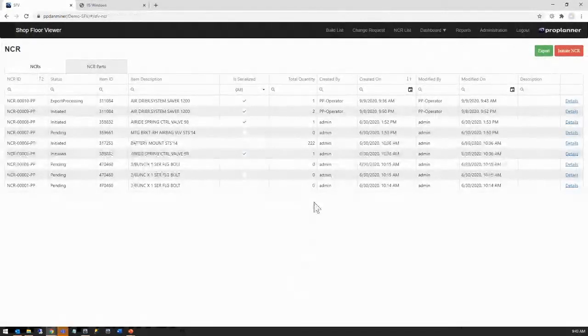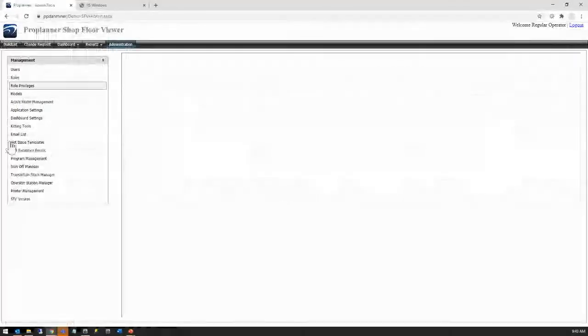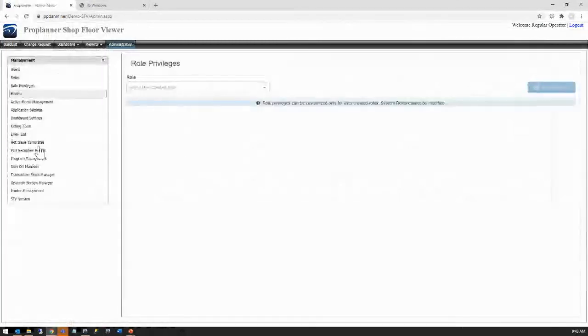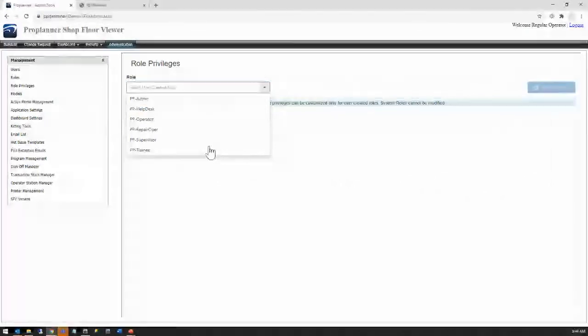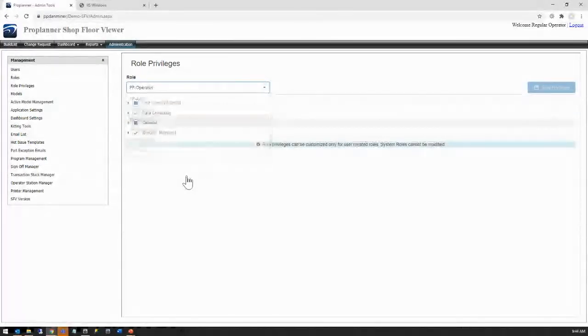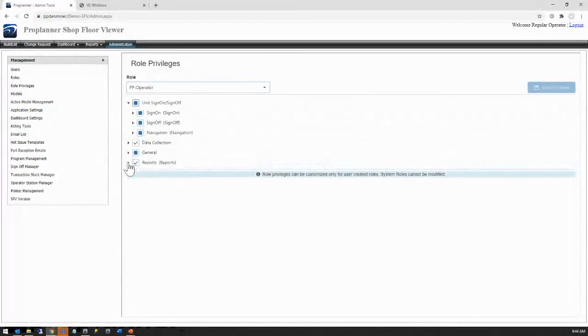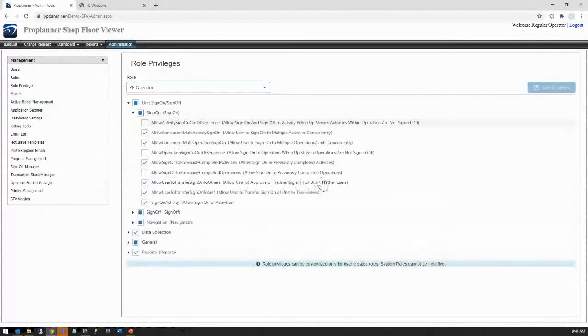Okay. All right, so a couple of things as we wrap up the session today. First, we'll take a look at the role privileges, which I've talked about numerous times already. I cannot stress enough the importance of role privileges, because the role privileges really control the business process rules that need to be observed on a per role basis.